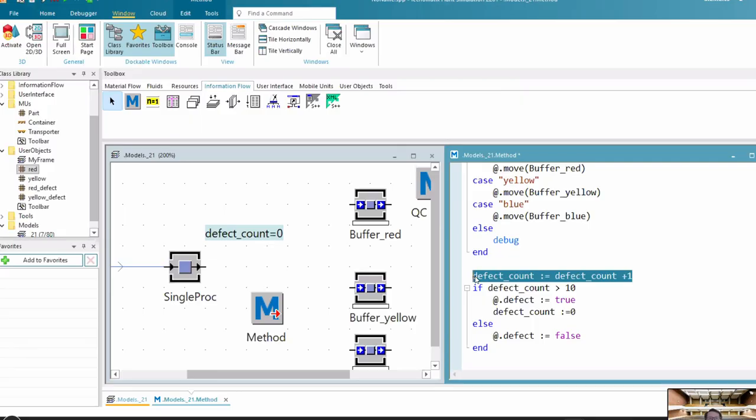It will increase this variable by 1 and check if it is greater or equal to 10, and then you set the defect to true and set the counter back to 0. Otherwise, you set the defect to false. Then now we can run it.